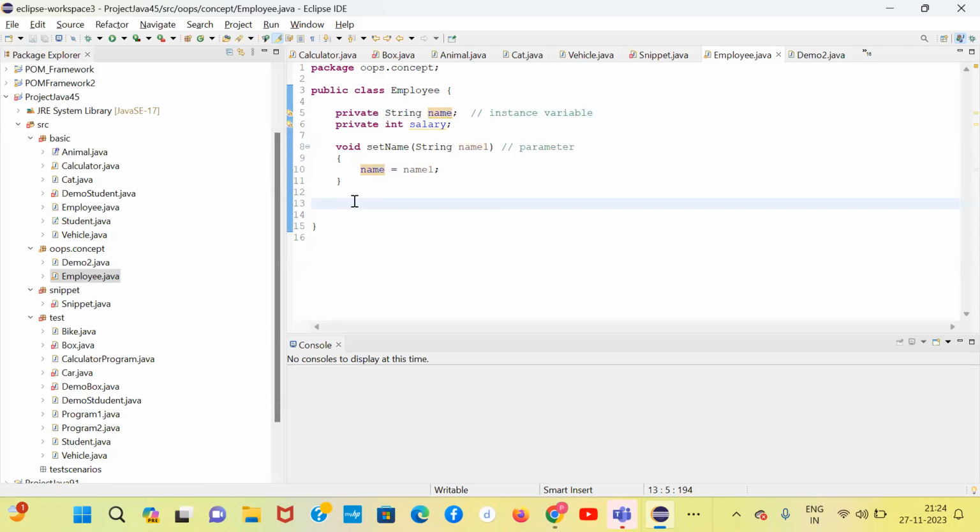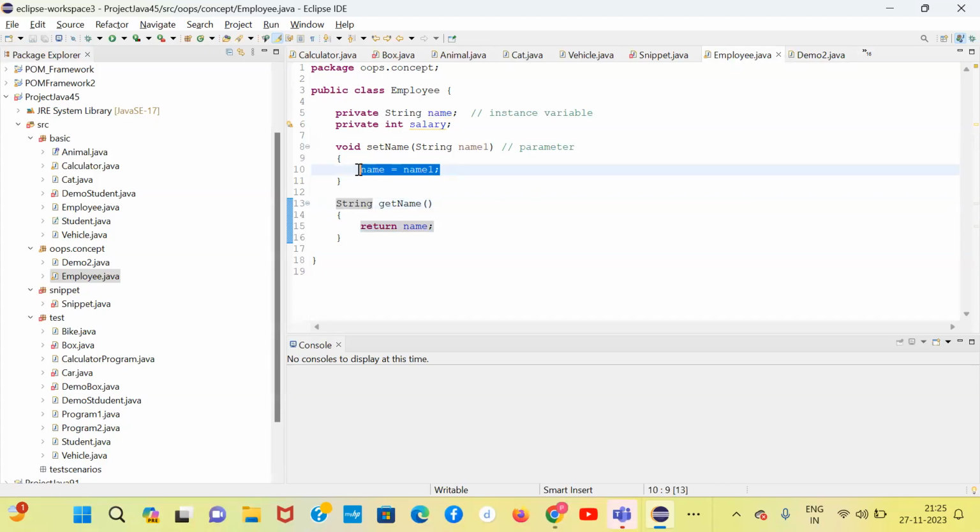Okay. We will write one more method, instead of void, getName. This will be to return the name. For example, we want to return a String, getName. And here I will write return name. So whatever is the name in this class will be returned with this statement, return name. Instead of void, we are writing String because the return type of name is String here.